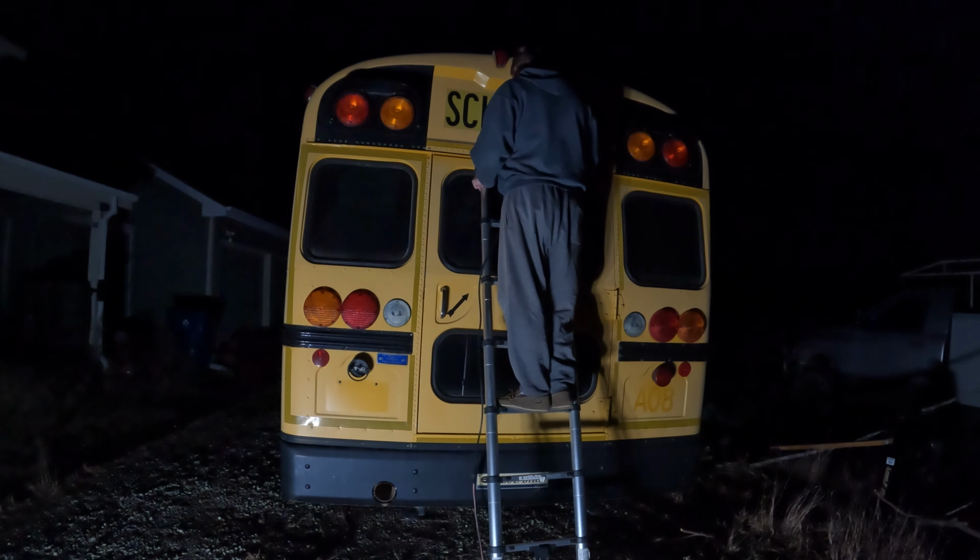Back here in the back, I had a couple of things that were causing me some trouble. The lettering down here in the corner came off nice and easy. Up top here, I took off the emergency door decals. There's a little bit left behind on the O there, but otherwise it's good.